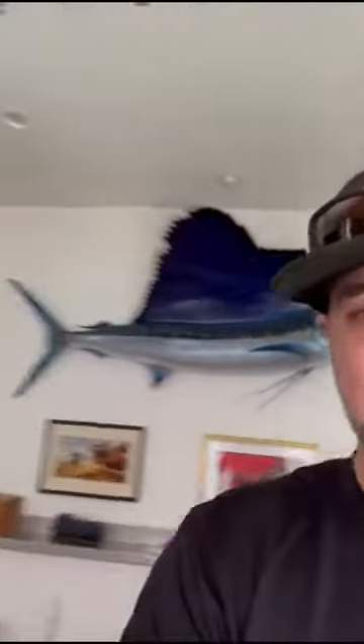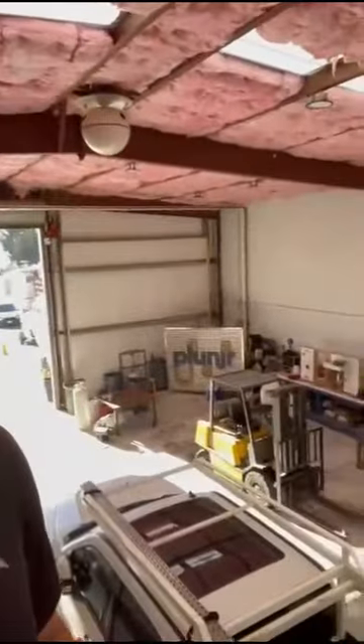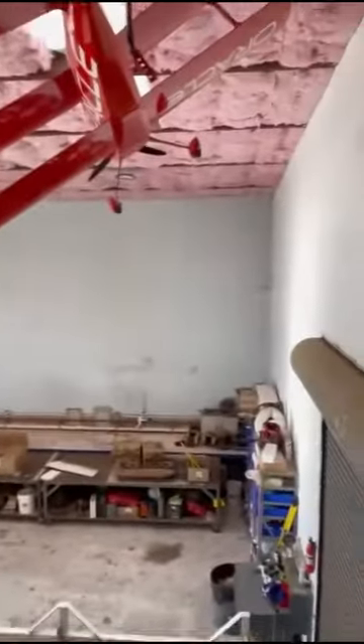Here's our office over here. Got some custom light fixtures because why not? We're plumbers, right? It's got a little eclectic taste of art — some tacky fish. We've got to have an American flag. Outside here, here's our shop. That's where we do a lot of business. Nice little plunger neon sign over here and a real working plumbing shop.